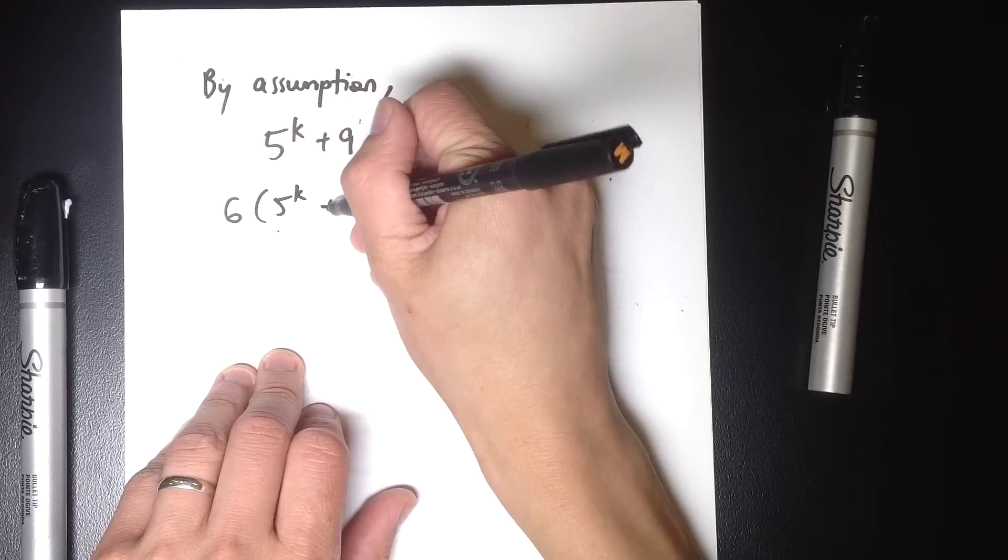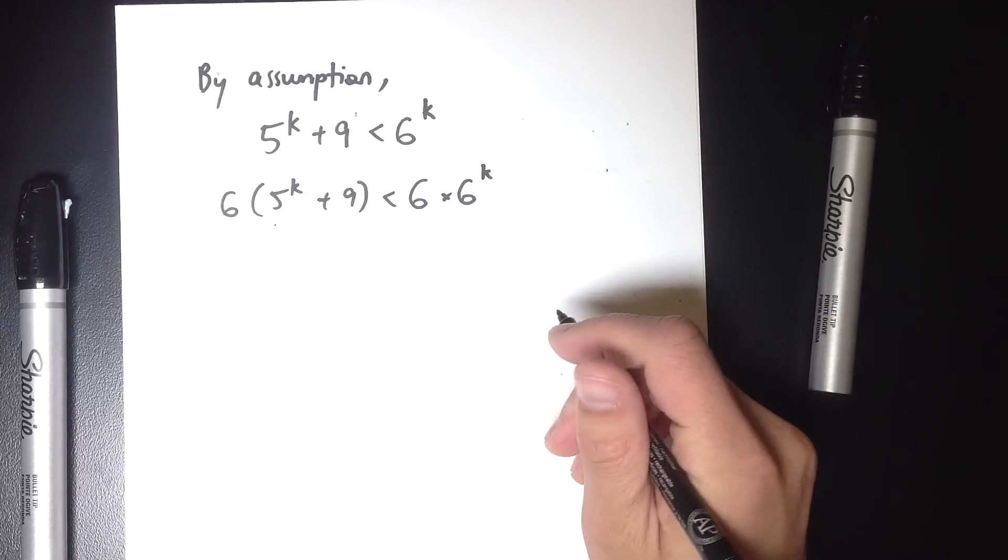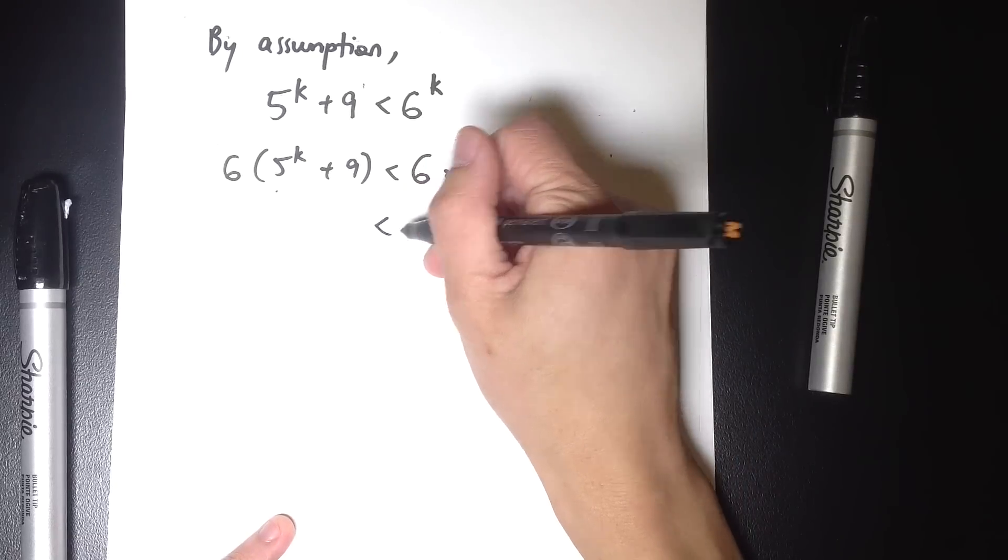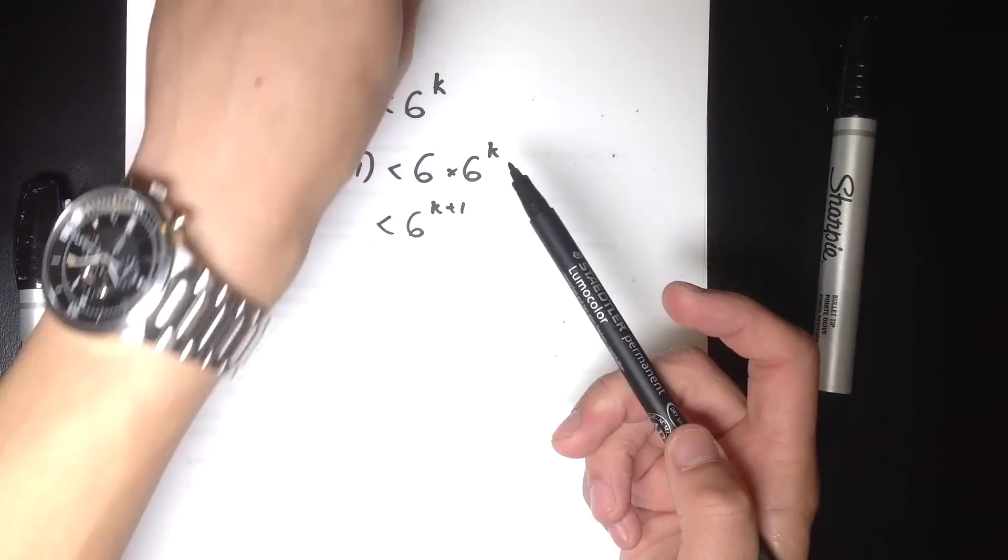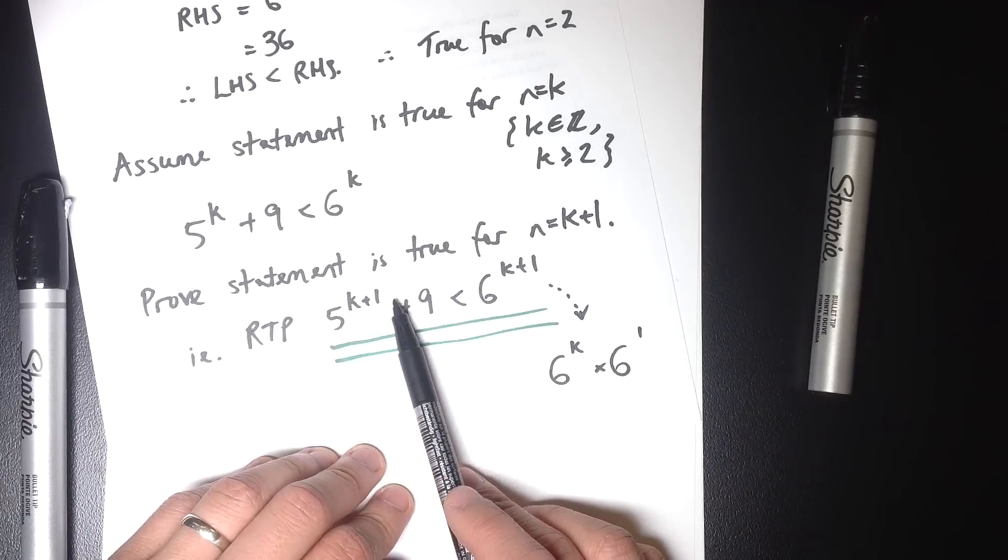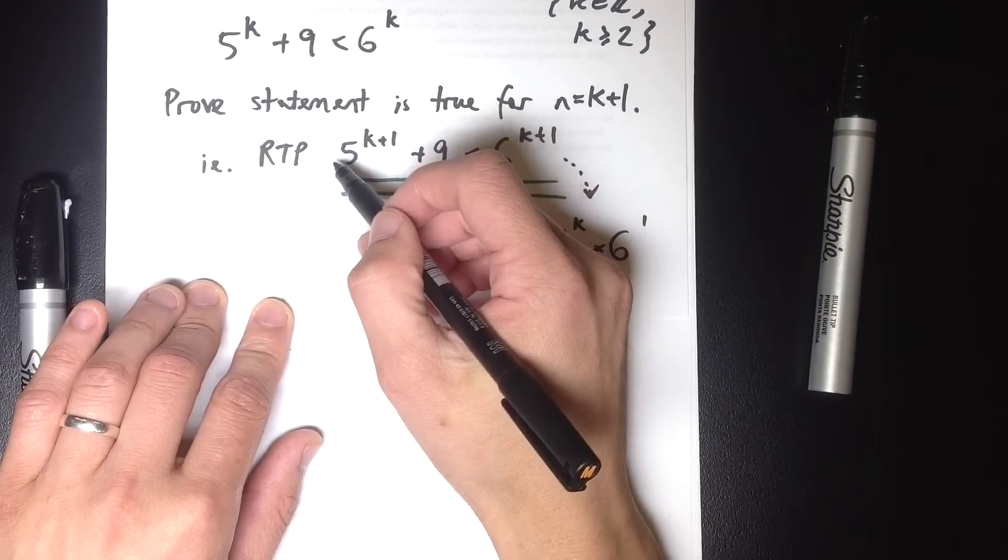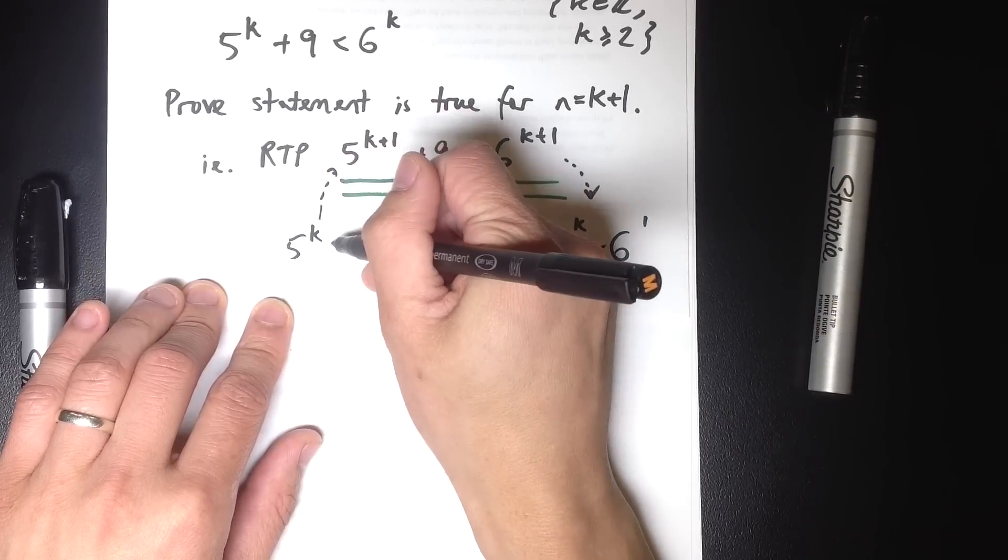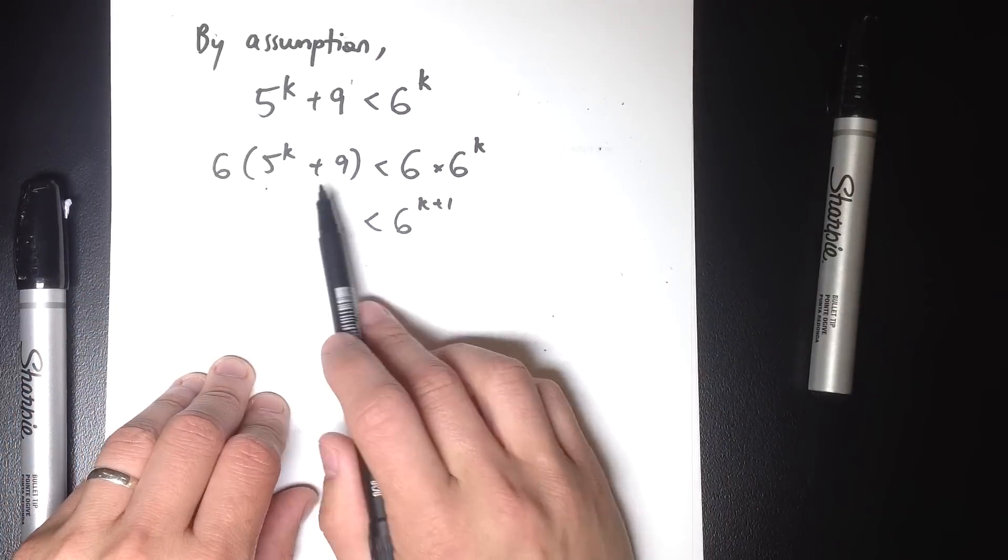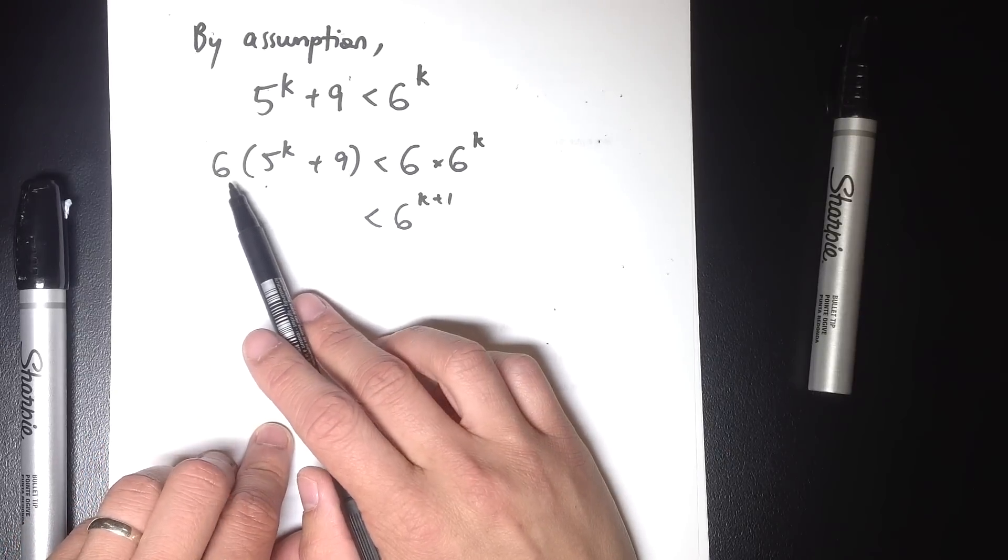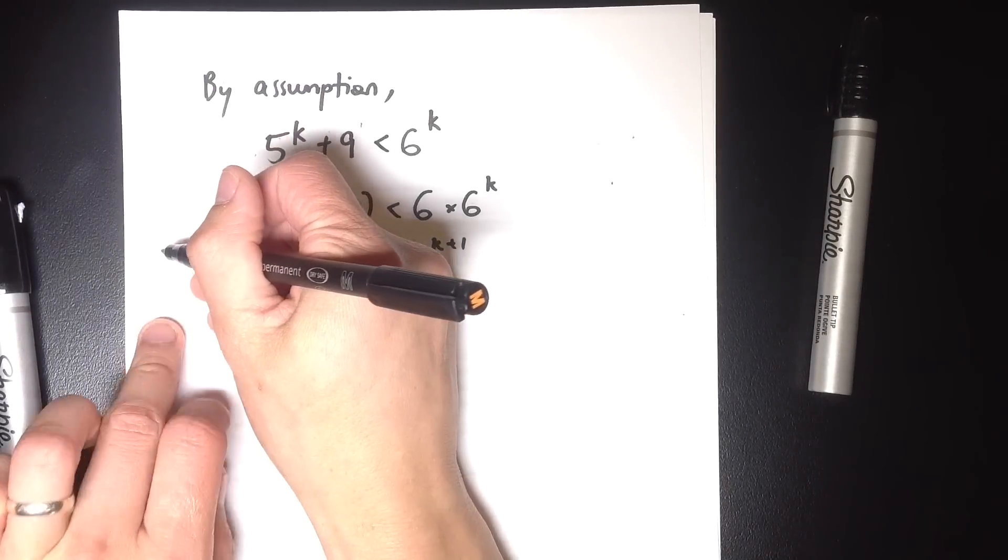So let's give that a go. I've got a 6 over here, multiply everything, and then I'll put a 6 over here. Now, what have we got now? The right hand side, if I simplify that a little more, that looks exactly like what we want. So that's very promising. What do I have on the left hand side? Well, remember what I'm trying to get is 5 to the k plus 1. In just the same way that I saw that 6 to the k plus 1 is 6 to the k times 6, this is 5 to the k times 5. So how can I get that out of what I've got here? I'm not multiplying by 5. And the answer is, I'm multiplying by something better than 5. I'm multiplying by 6.